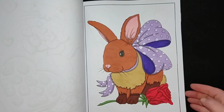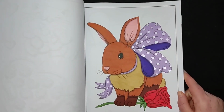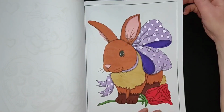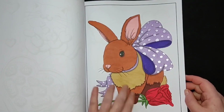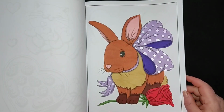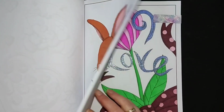I love the colors that I used. I used also some metallic for the circles. Otherwise it's just alcohol markers. There's a video about it, how I colored it in, so you can see all the fun coloring that I did. And I like how the bunny came out too, with the different colors of brown. I wanted to color it gray again, but not this time. I went with other colors, and I like how it came out.